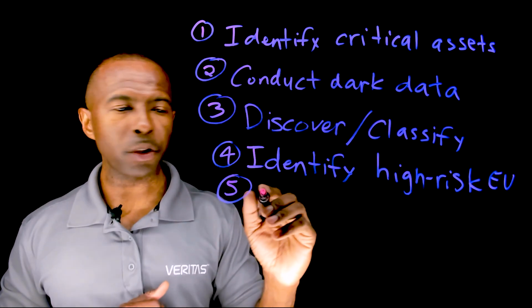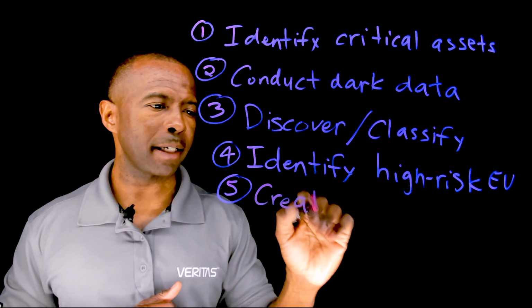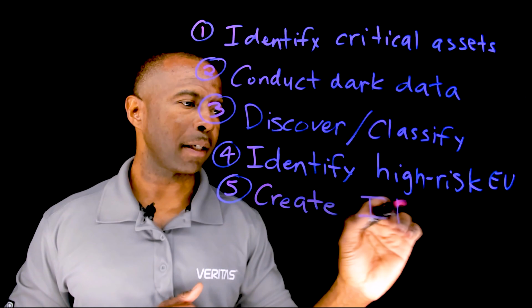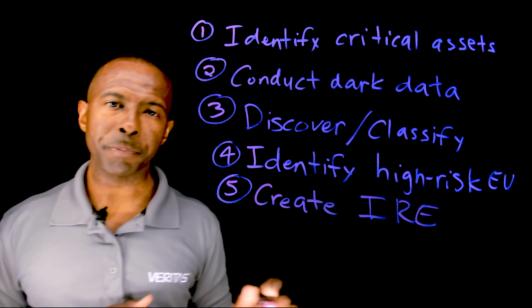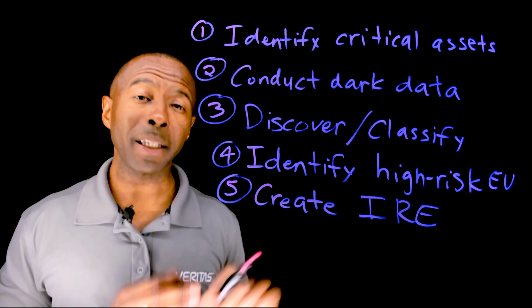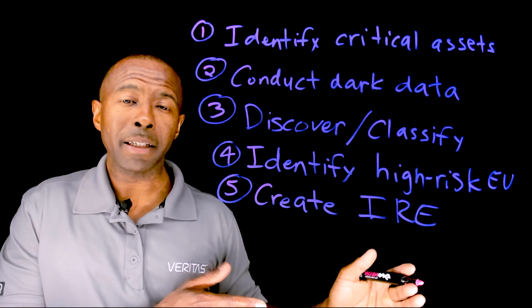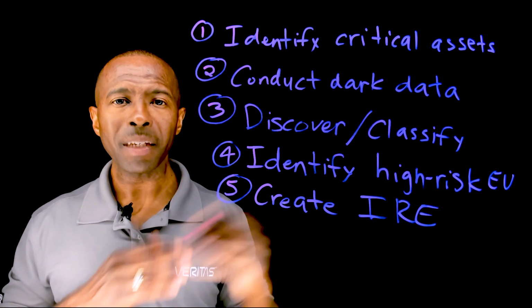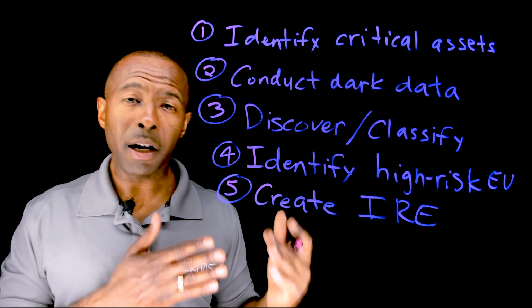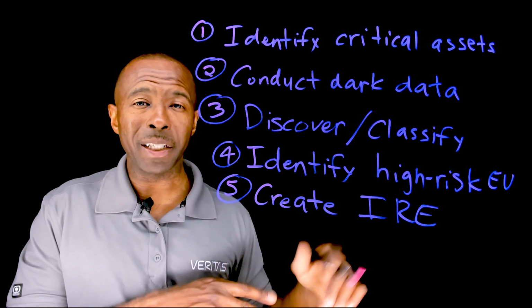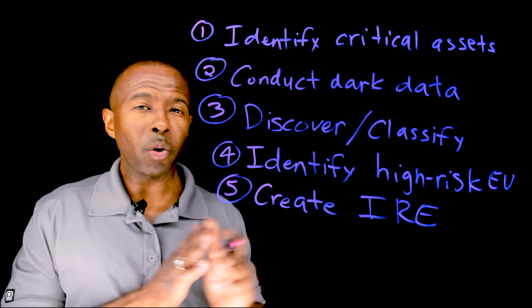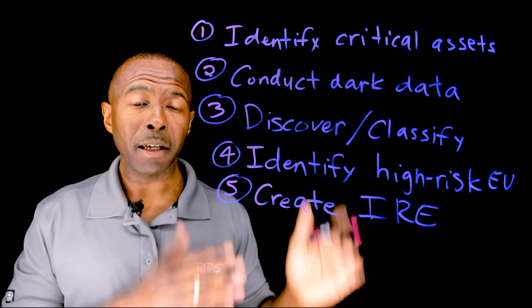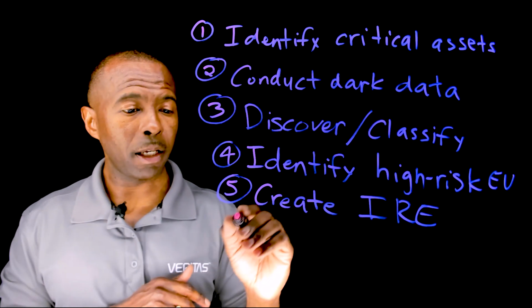Now, the 5th thing that you want to do is you want to create an isolated recovery environment that is completely isolated and air-gapped away from your normal environment. And you can also recover that data in a clean room, in a clean fashion, and you don't have to worry about that data continuing to be infected.